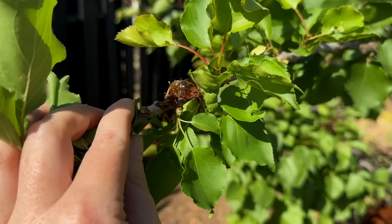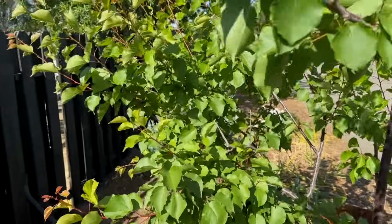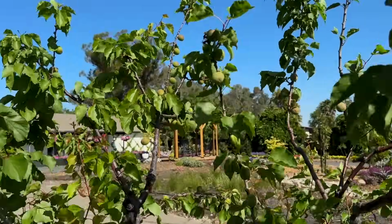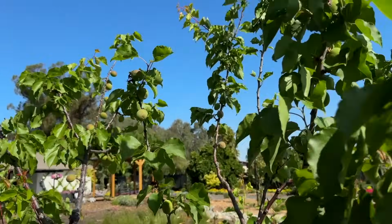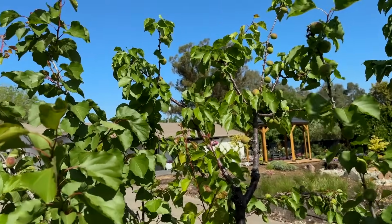And maybe that's why I didn't have a really good fruit set last year, because I did have something going on with this fruit tree, that maybe when I sprayed it with copper earlier on in the season, maybe that kind of fixed it for the most part. So I'm excited to actually get this done. I'm excited for these fruits to start ripening.